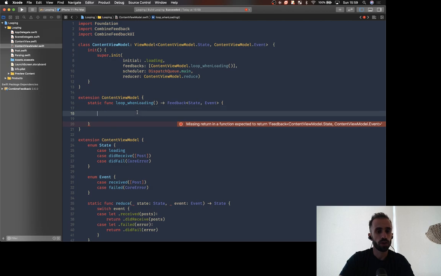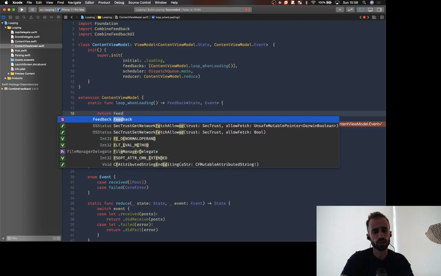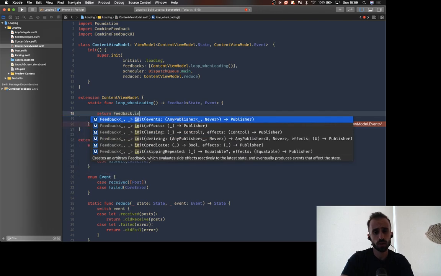Now, how do you go about not allowing this? Because a lot of times your loops are only interested in a subset of the state to actually do something. So let's see how we can fix that. You can see here that on feedback, you're returning feedback, so you do exactly the same.